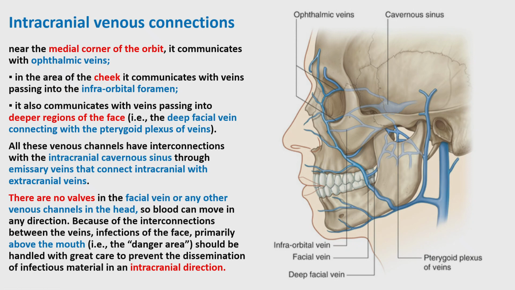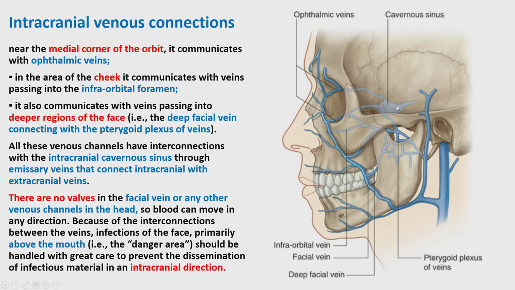In the head and neck lecture, I mentioned the communication of the veins of the face. If you remember, I spoke about the danger triangle of the face, the upper lip, nose, and this area, which is very important for the spread of infection. So if somebody has pimples, don't apply pressure, because the infection goes into this venous system, and thanks to the connection with the intracranial system, it can cause a severe complication.